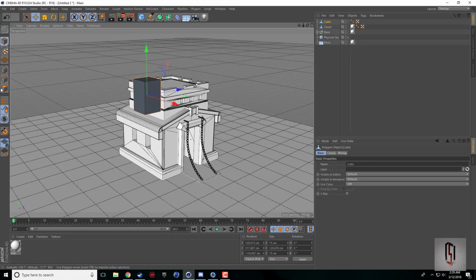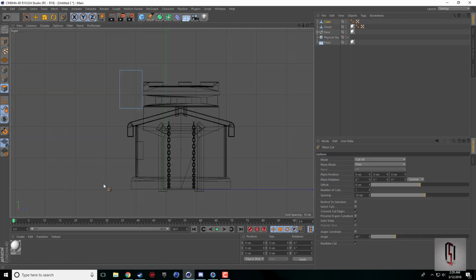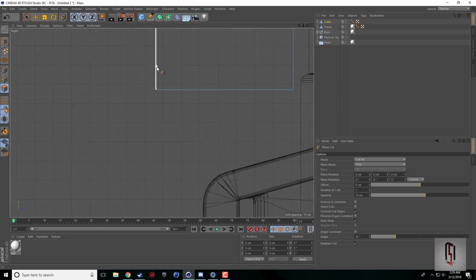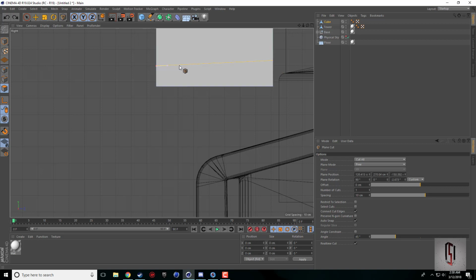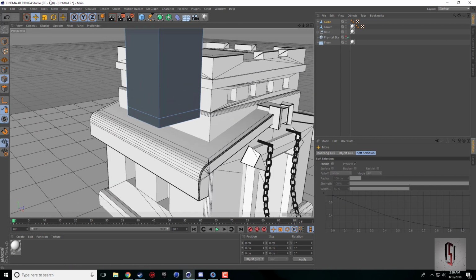So we'll go ahead, we'll make it editable. We'll come to polygon mode, and we'll grab that same plane cut that we did before. And we're just going to plane cut. This band here is just over 1 grid length, so we'll cut right on this grid. Oops. We'll just undo that one. Let go of shift there at the last. What is going on? It keeps changing it. There we go. Managed to do it. Fourth time's the charm.